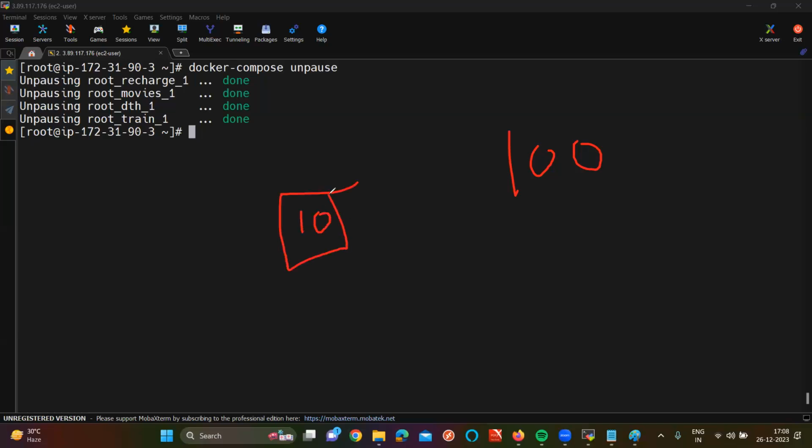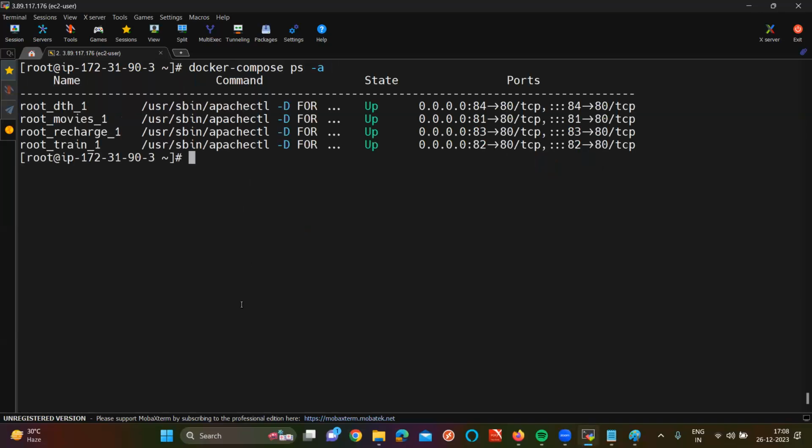If I want to manage only those 10 Docker containers, I can use the command docker compose ps. Now it is going to show only the containers managed by Docker compose. If I have any other containers which are not part of the compose file, they won't show here. Are you seeing only containers managed by Docker compose?